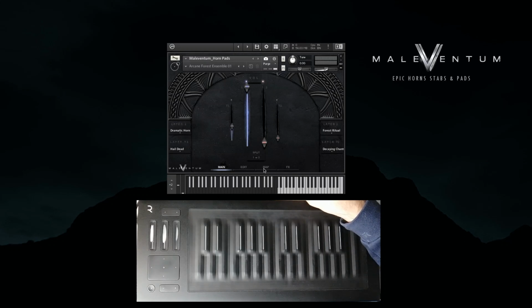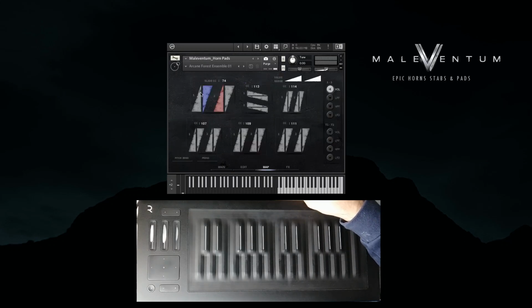Another thing that I really like to do, if I go back to the mapping screen, is to keep this mapping here for the tonal layers. And for the textural layers, I like to assign one of the two, for example texture 1, to the horizontal direction of the XY pad, increasing the value when I move my thumb towards the right, and the other one in this direction. So textural layer 2 increases the volume when I move my thumb up in the vertical direction.